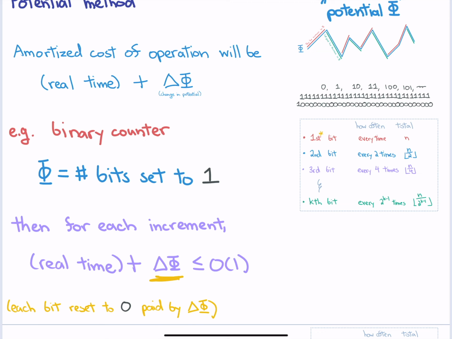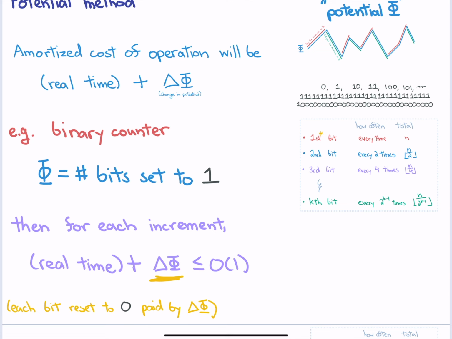Now in the next iteration, you're at one, 0, and you flip one to become one. So you spent 1 unit of time, and your potential went up by one. So again, amortized cost is two. All right, now you finally have two ones. Okay, and that'll become like whatever 0, 0, 1.